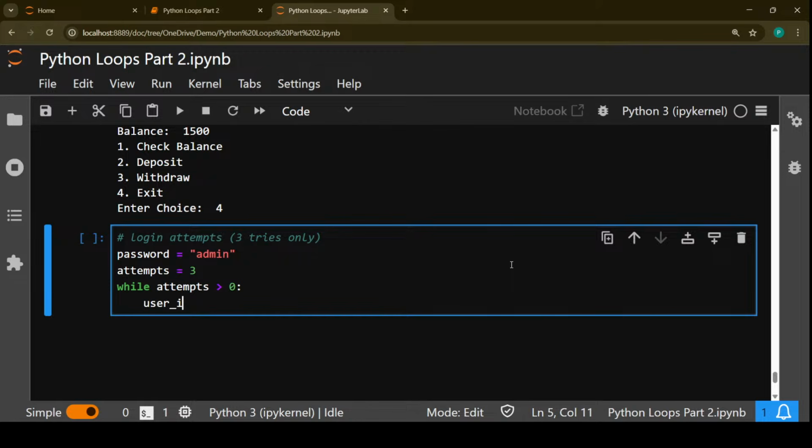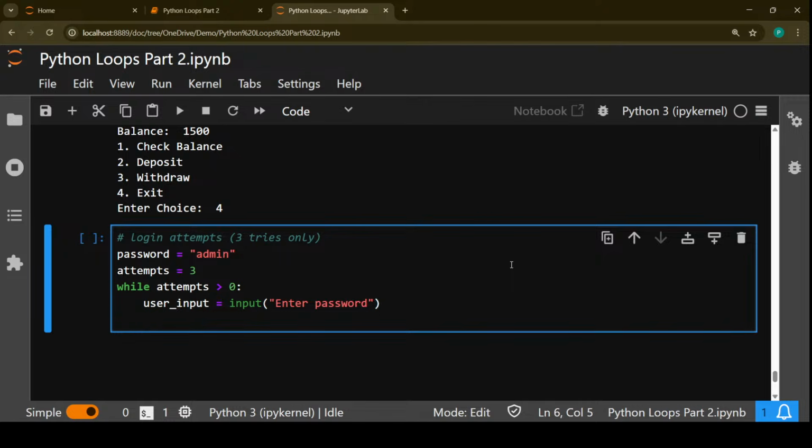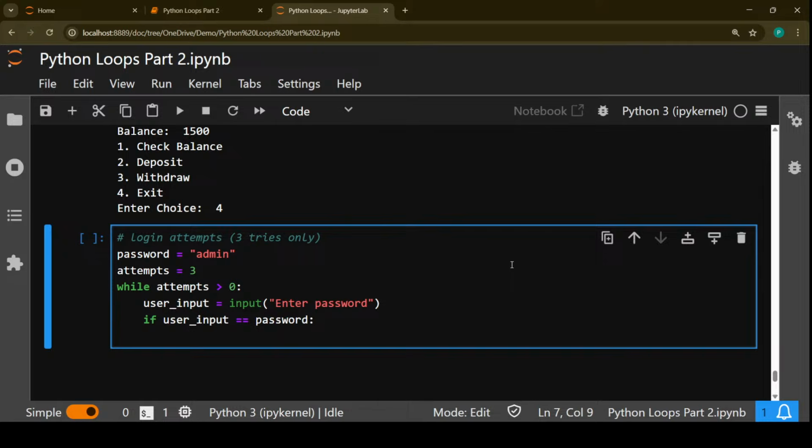Then we'll take the user input, asking the user to enter the password. Then we'll check it. If the user input, whatever the user has entered, is equal to the password, then do what?